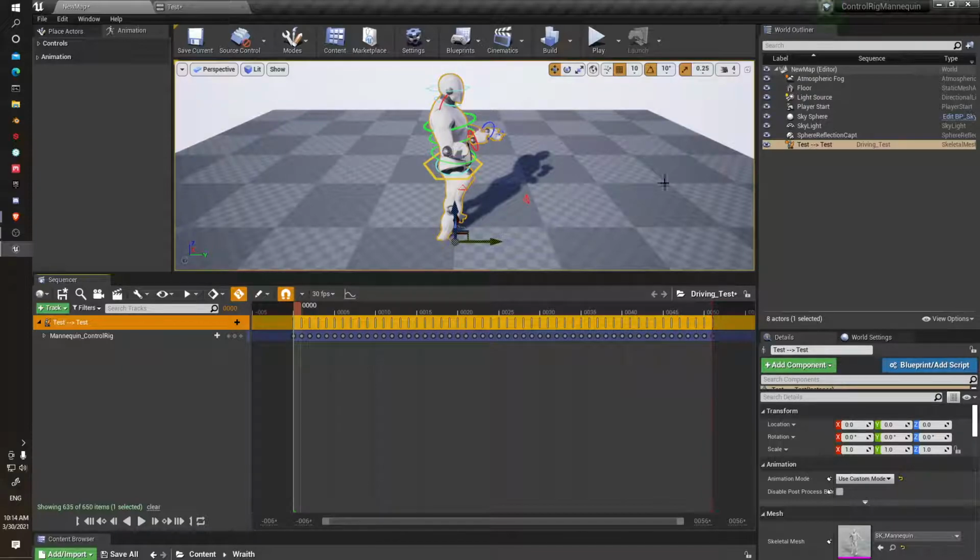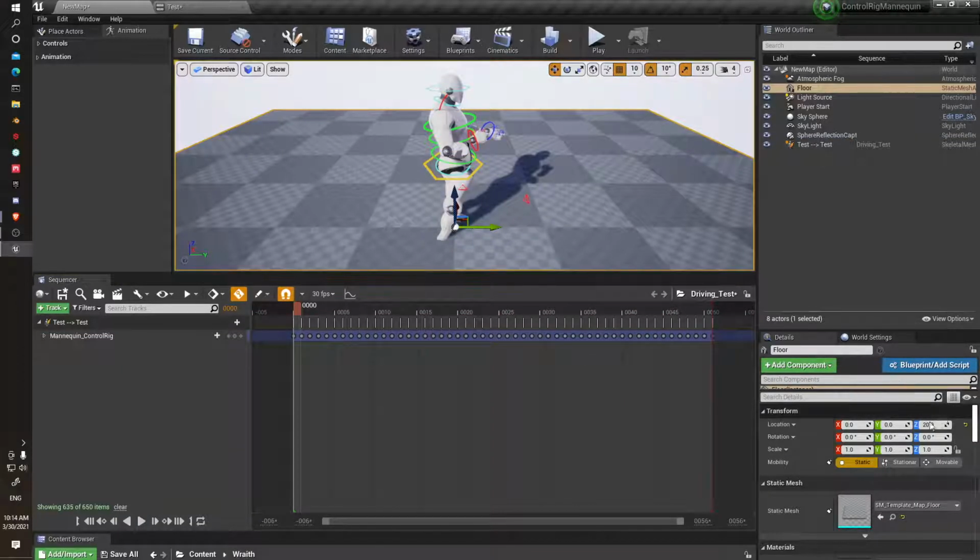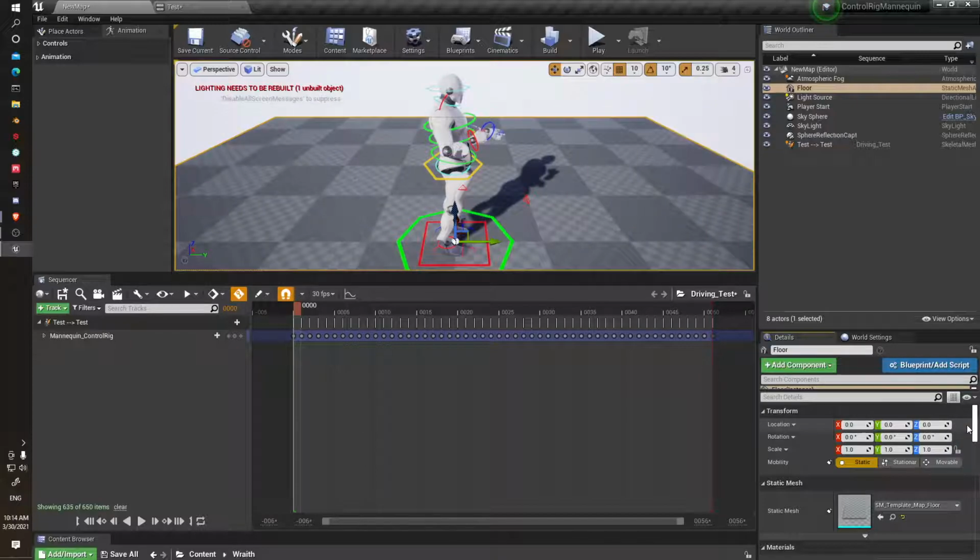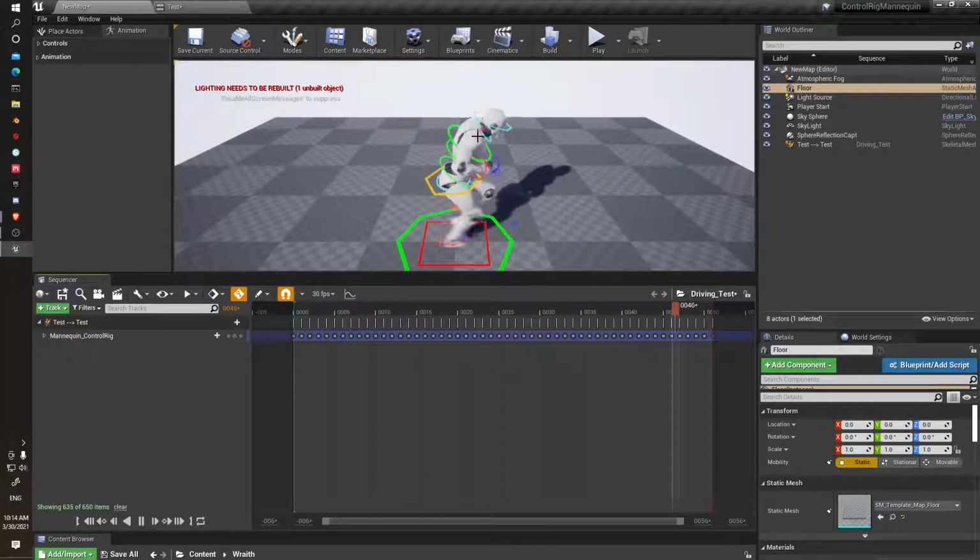So the easiest thing to do is just grab the base here and drop that down as well. Otherwise, you're constantly having to adjust the height of the mannequin every time you alter it. So just set the floor lower, to match the origin point of where they want to put the control rig. Yep, so that's done, and we can test this out here.